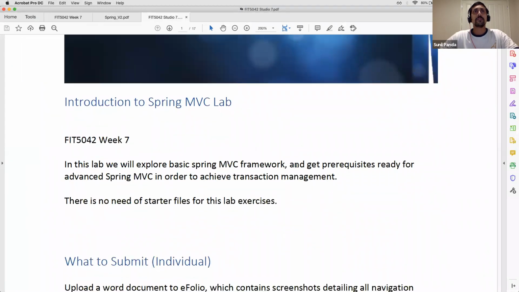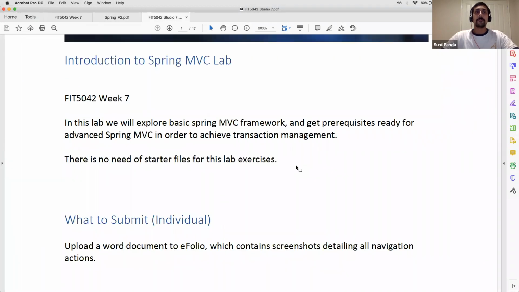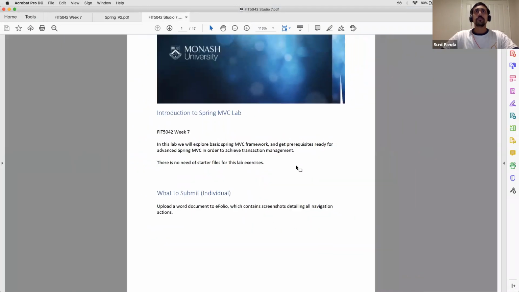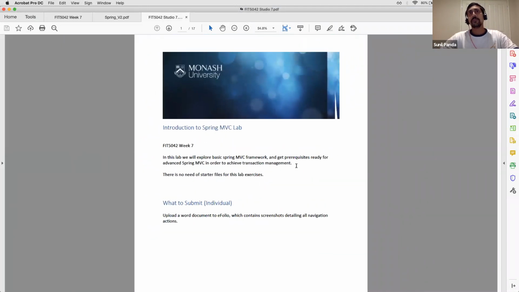Okay, for the tutorial part, this is very simple. It's like a hello world of Spring MVC. You don't need any starter files for this exercise.